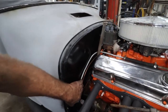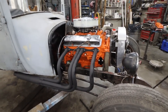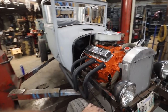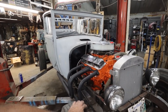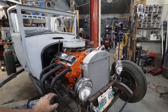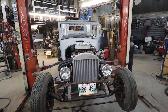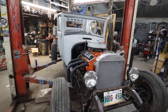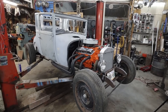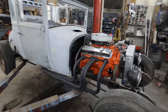We got a couple clamps on everything here, and then the brake lines. I got to check to make sure the brake lines are tight yet, but I haven't bled them. I don't know if I'm going to get them bled this round. We'll see. Yeah, we just got a lot of pesky little things done. For me, it feels like it took really long and I didn't have much to show you folks. But hey, it's progress. We're a couple steps closer.